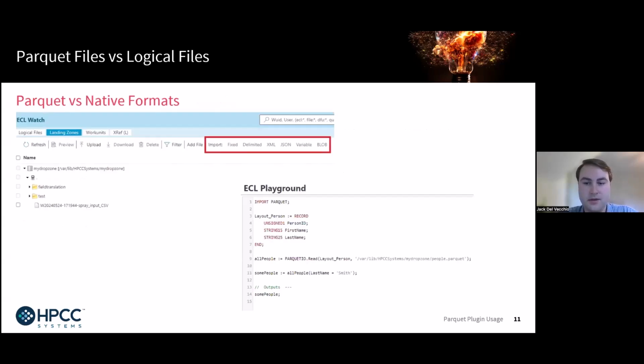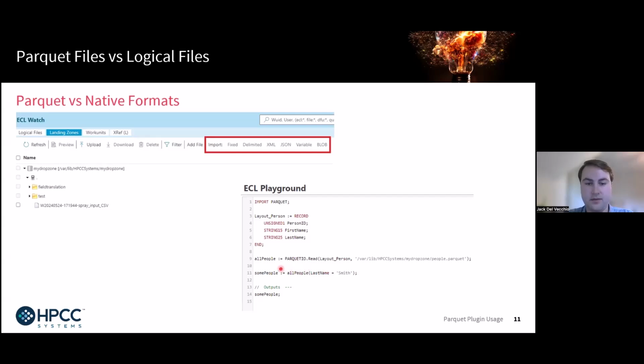Unlike native file formats that require you to first import the file to the cluster, you can just read Parquet directly. If you take a look here, it's specifying a path to a Parquet file, and then using the parquet.io.read function to read that dataset.